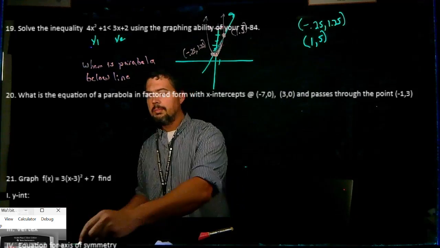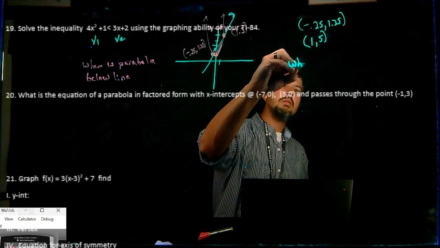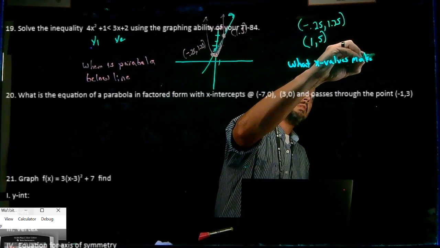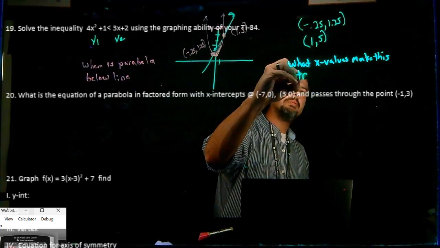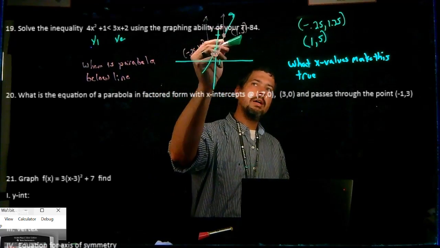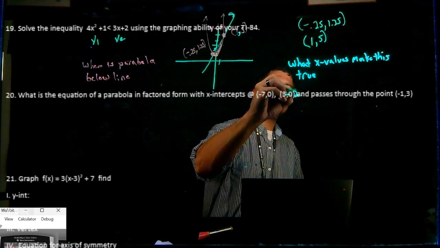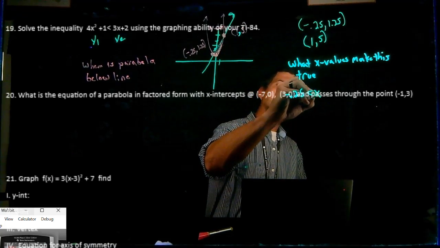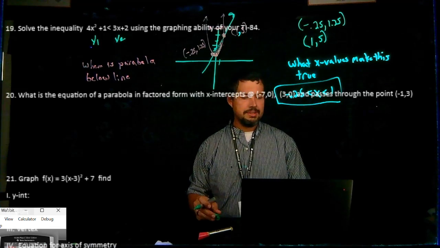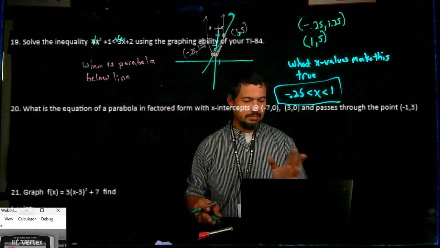And you know, the other hard part about this is what x values make this true. I'm going to have to speed up. I only have so many minutes of lunch break here. Well, what x values stuck between negative 0.25 and 1 make this true? So x is stuck between negative 0.25 and 1. And that's how you answer this thing. Of course, you couldn't read that. Let me move my text out a little bit so you can read it. See, I don't see the text on the glass. I just see what I write.